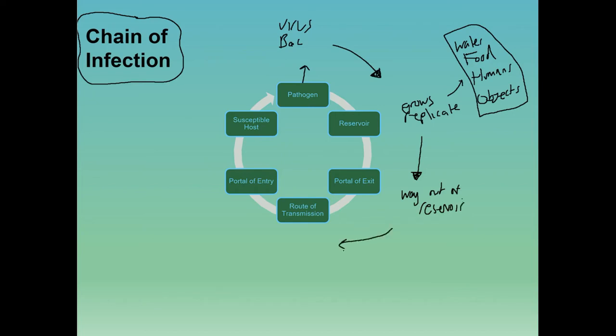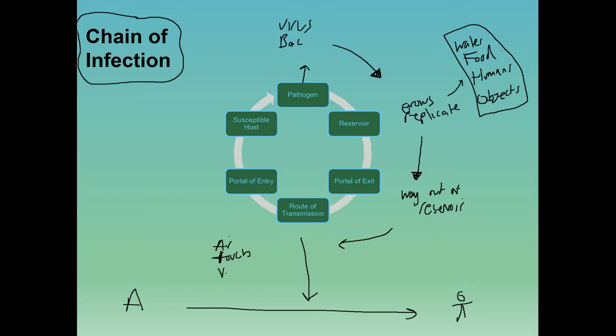The route of transmission is how it gets from place A to the human being that it's infecting. How is it travelling from one to the next? Generally there are four or five different accepted versions. I would get a definition and a clarification from a reliable source, but we're mainly talking about air, and we're talking about touch.